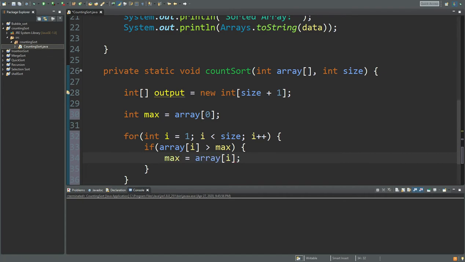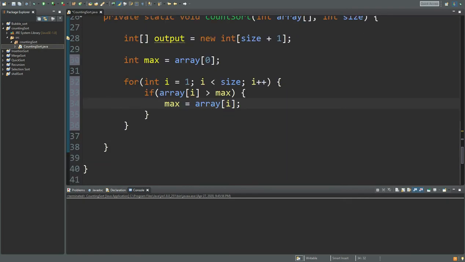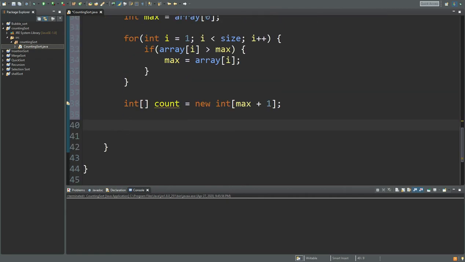So after that we go outside of this for loop, and we will say int count. Count, so this is a new array, will be new integer array max plus 1. And then we will initialize the count array with all zeros.